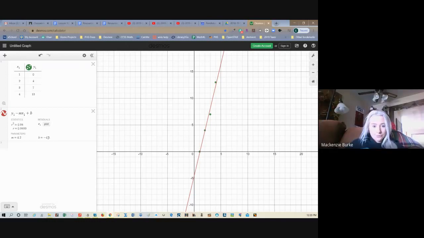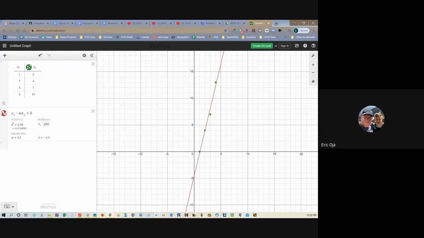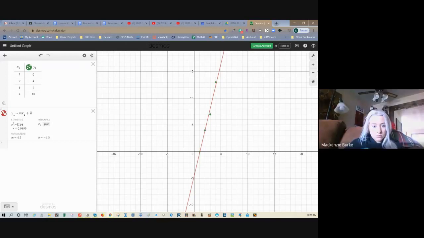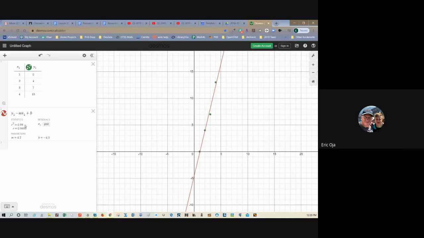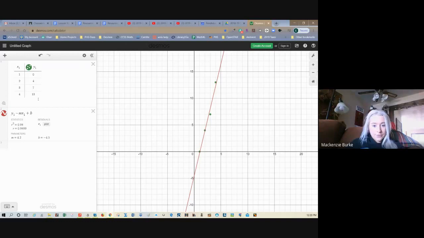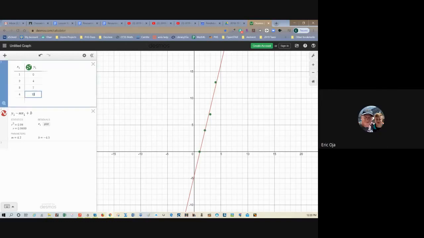This strength of correlation up here, this r squared, this 0.98. That's telling me, if I think of that as a percentage, this is just kind of a good way to think about it. It's saying that's a pretty good fit. It's about 98% accurate. Like if I had some other points, like if this point were something like a 1 instead, now look at that, the line doesn't fit those points very well, does it? And so look what happened to my strength of fit.